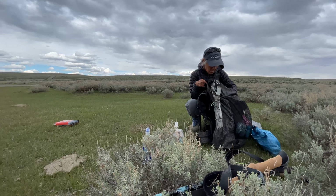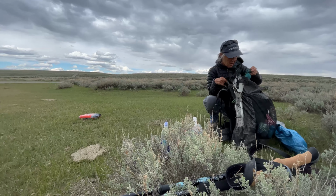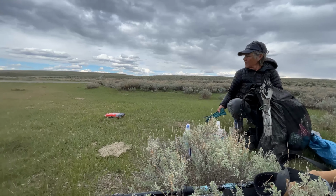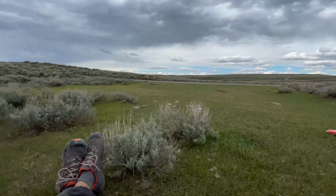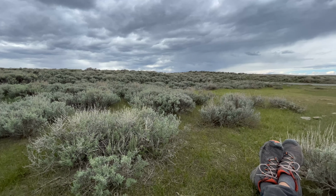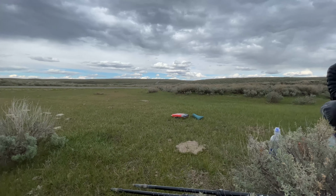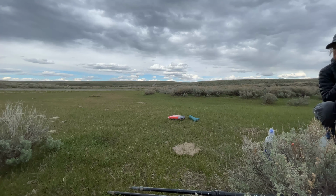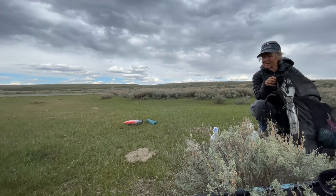It's a little after 5 o'clock. We've walked about 13, 14 miles, counting the 2 miles from Atlantic City. And we found a nice place here, kind of sheltered from the wind by this hill, and it has flat grass without as many cow pies as in most spots around here. So we're going to put up the tarp here.